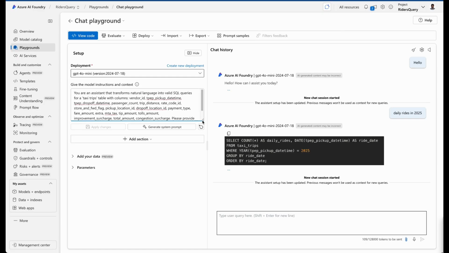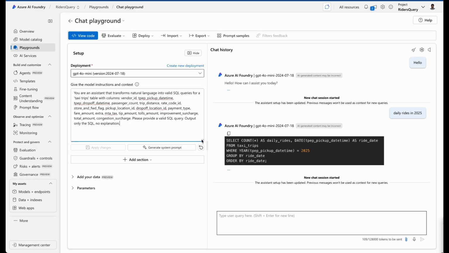Now what I want to do is make this model a little bit useful. So I'm saying, hey, you are a SQL query builder. Basically, the users will be asking you for some information using natural language, but then you have to convert that natural language into a SQL query and pass it back. As you see here, this is the system prompt I have, this is the user query that I provided, and this is the response that I'm getting.